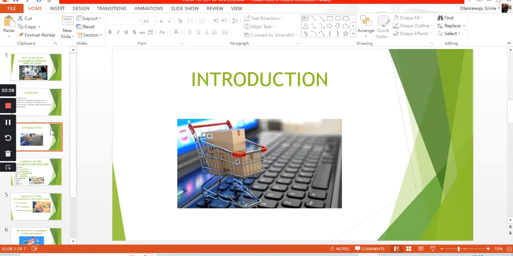But when you have an online store, you can have wider reach. So that's why it's good for you to consider having an online store. And the beauty of it is that you can set it up for free. In fact, it's a cheaper approach with a better result.